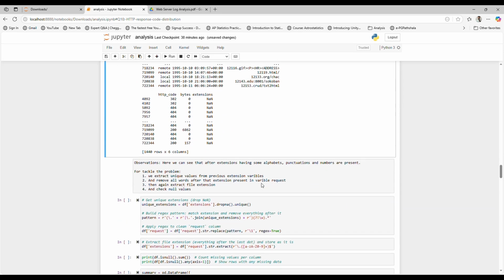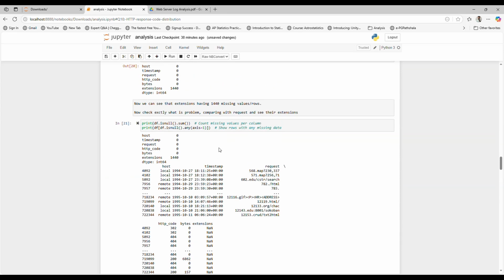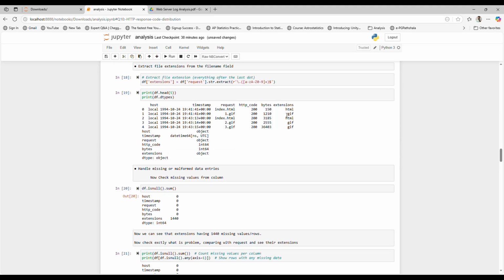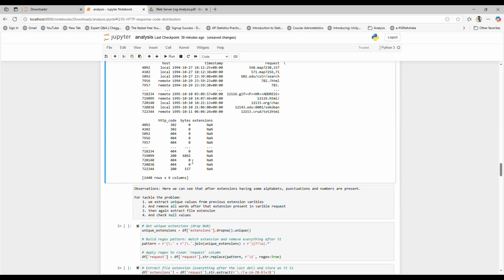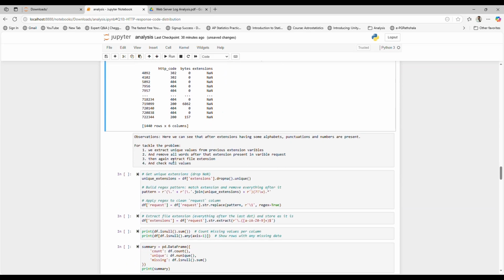So we extract all the unique values from the extension and remove everything after the extension in the request.